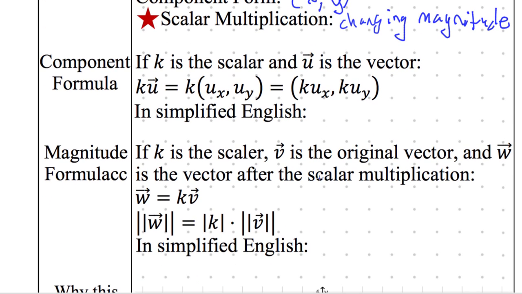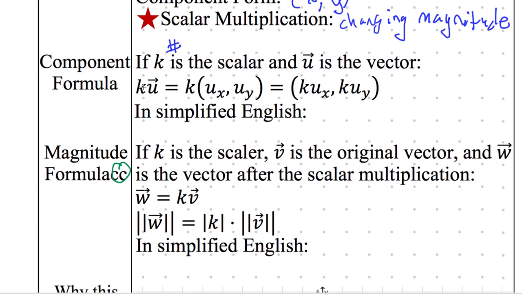Alright, so there's two formulas. Oh, there's a typo right there. Don't know what's going on right there, Mr. Sindel. God, get on your game. Okay, so the first formula that you need is this guy. You're assuming that k is a scalar, which is just a fancy way of saying k is a number. Just think of k as a number. Its official name is scalar because it's actually scaling the vector. It's actually multiplying by the vector. And I'm assuming that u is a vector. Remember, anything with an arrow over it is a vector. That's how we have our notation.